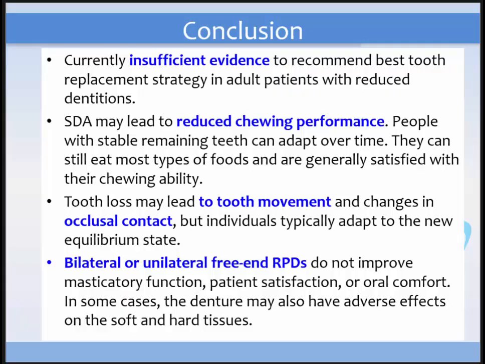Tooth loss may lead to tooth movement and eventually changes in the occlusal contact, but individuals typically adapt to the new equilibrium state. Bilateral and unilateral free end RPDs have been shown to not really improve the masticatory function, patient satisfaction, or oral comfort. And in some cases, the denture may also have adverse effects on the soft tissues or hard tissues.